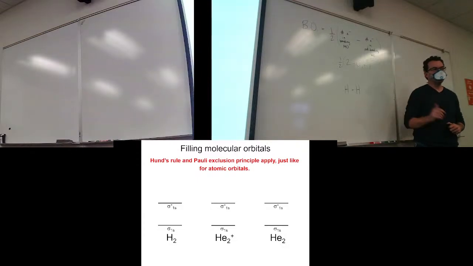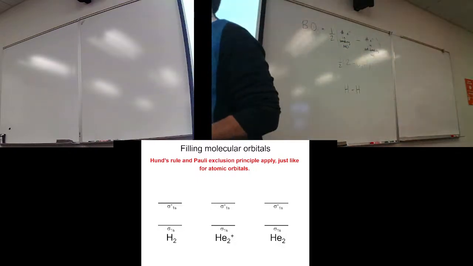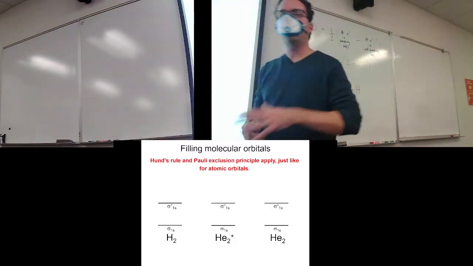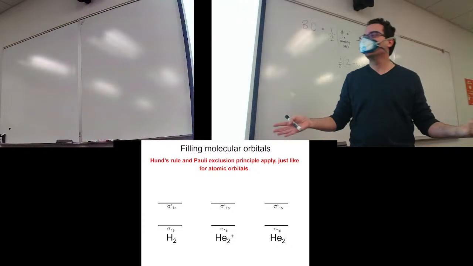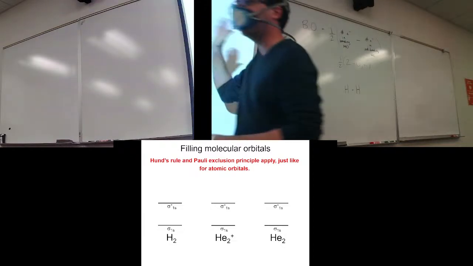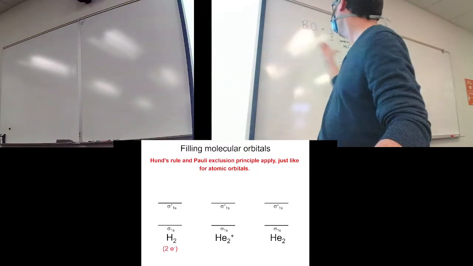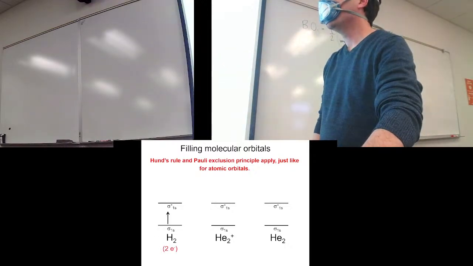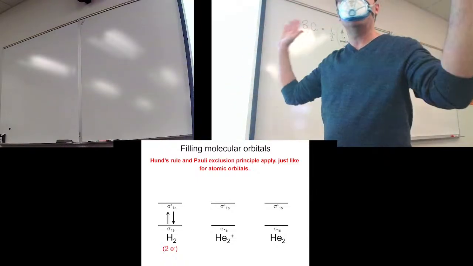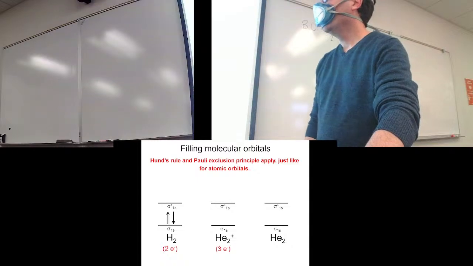This has an odd number of electrons. It doesn't work. So they all have the same orbitals. Hydrogen, helium, they both have the 1s orbital. That's all they've got. And so they'll both make the same pattern of molecular orbitals: a bonding MO and an anti-bonding MO. What's different about these is the number of electrons. H2 has two. We did that already. So you put one down there, one down there, that's it. The bond order is going to be 1.